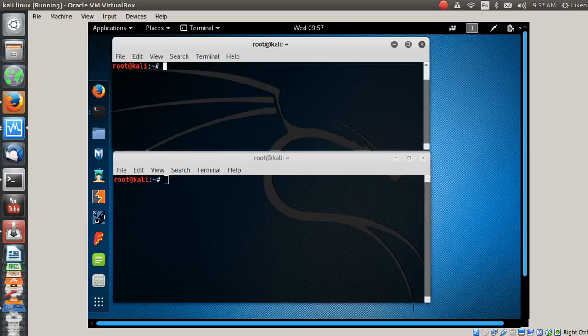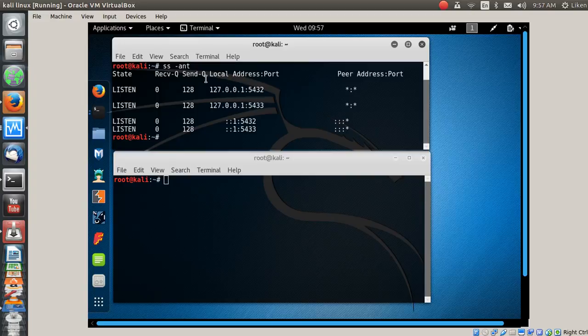Okay, let's make sure it's running by typing ss -n. So we'll have the listening port, and also just the listening port at this moment.